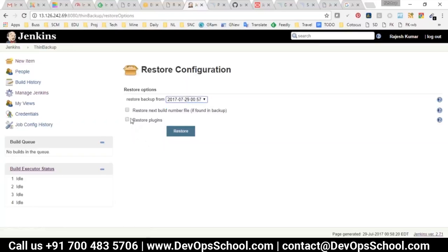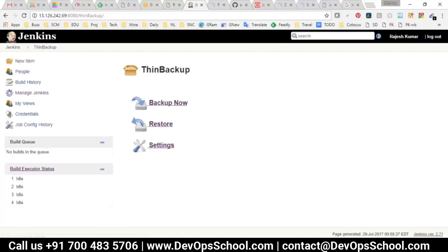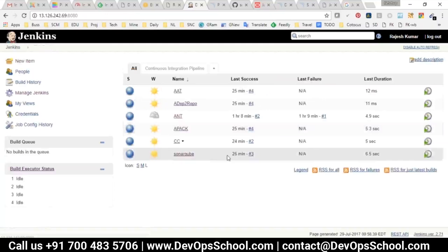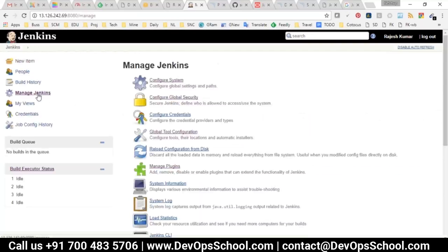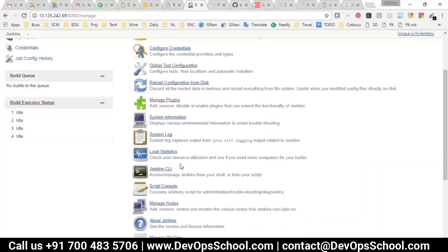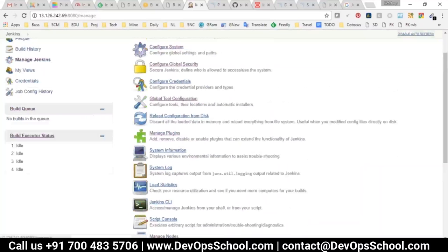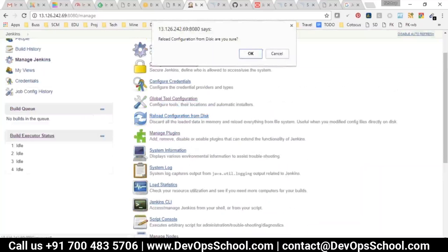Click on this and select whichever you want. Let's leave it as of now. Okay, and restore. And Jenkins, now still you don't have those jobs which I deleted. Never worry, it got created basically, but you don't have them right now. Why? Because you have to do the reload. So either you start the services or you do the reload. There's one option called Reload Configuration from Disk. Just click on it.